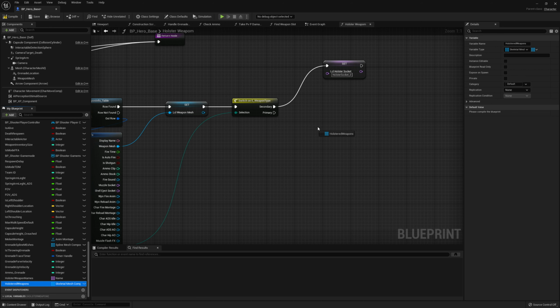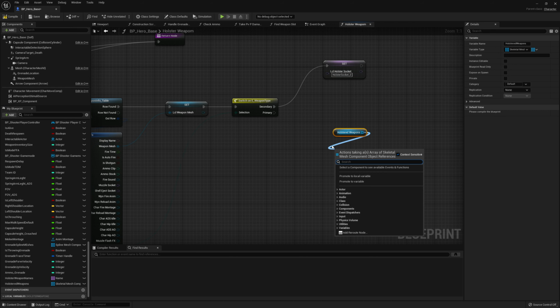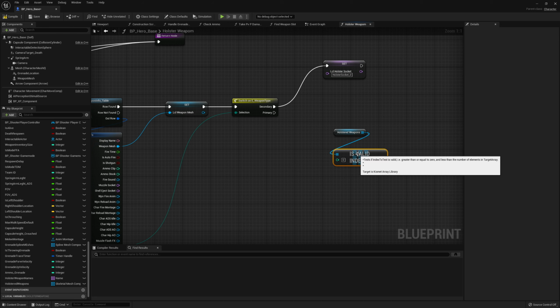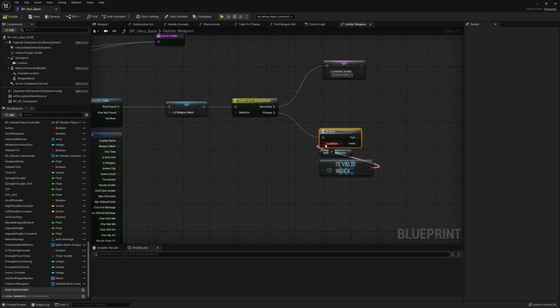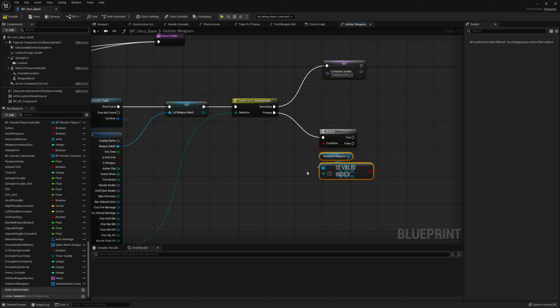So we have an array of skeletal mesh components. Now we're going to drag it in here, and we want to drag off the array and check for is valid index. So we're going to check if index 1 is valid or not. Grab a branch. So if this index is valid, that means we already have a weapon there, and then we don't want to use that index.